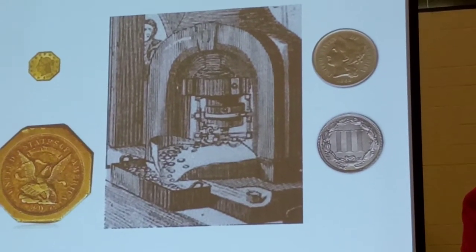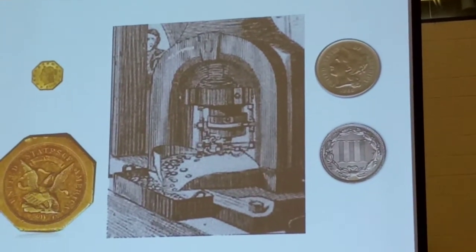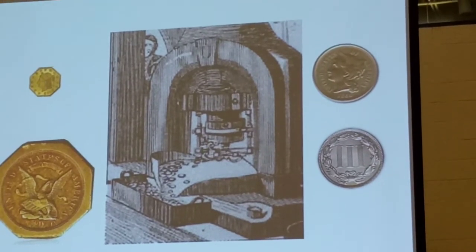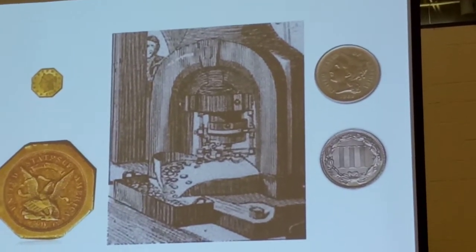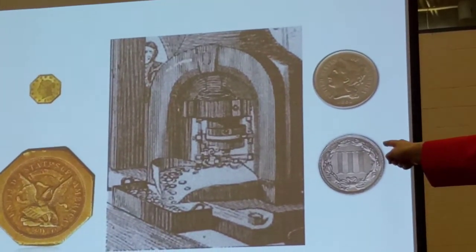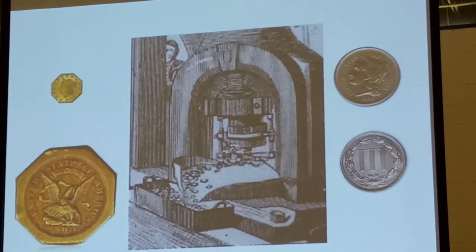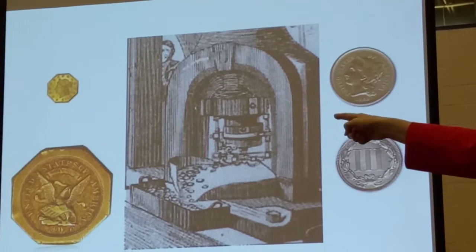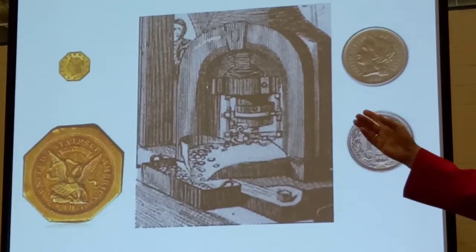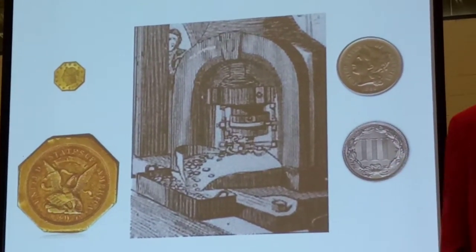Traditionally, silver and gold coins circulated by weight, and some countries didn't even place denominations on their coins. After nickel alloy coins were introduced in the 1850s, there was a potential for confusion with silver pieces. Some countries chose to issue the new nickel alloy coins in shapes other than round to better distinguish them. So we see here a nickel 3-cent piece, very similar to a dime, but of a very different design. And then we have gold tokens that were issued by private companies and even a U.S. assay office, and they used an octagonal design to make them distinct.